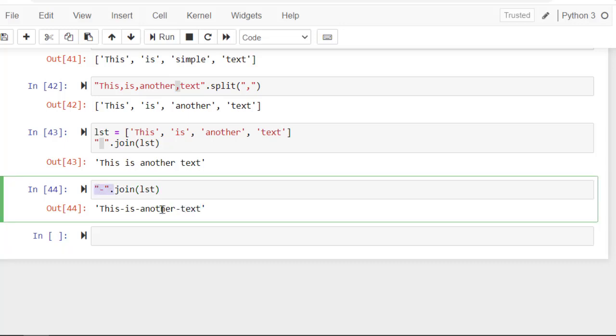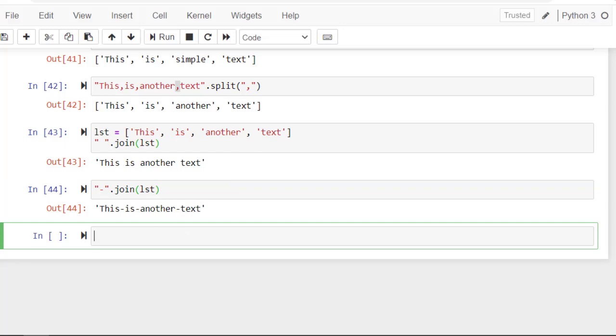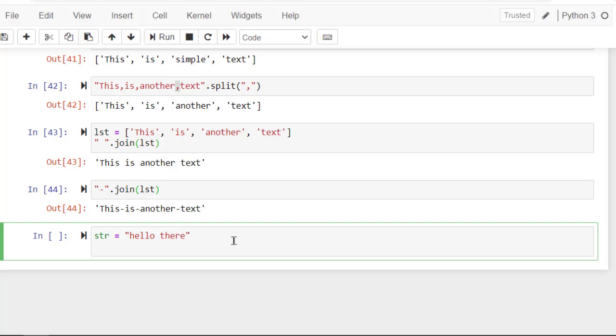If I want to find an index position of a specific character or specific substring, then I can use the index method for that. If I have a variable with value hello there, then if I want to search for the index position of this substring there, I can use the index method.